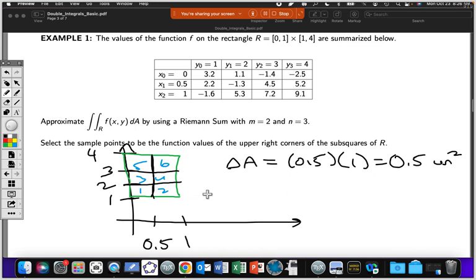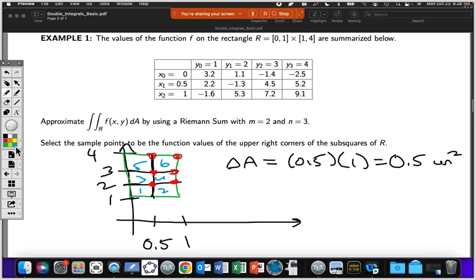Okay? Now what we want to do is go through and multiply this by the function value, and it says here at the upper right corners of those little sub-squares. So I'm looking at these points here. So once again, each little sub-rectangle there, we're going to evaluate at a particular point. That's sort of the recipe we're using. We could use center points. We could use some other way. Just like in Calc 1, you could use midpoints, right endpoints, left endpoints, or whatever. But that's just the recipe they give us here.